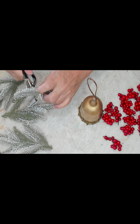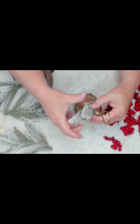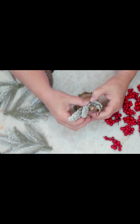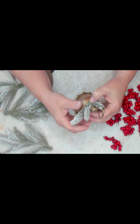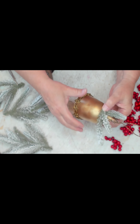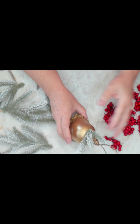So I'm just going to hot glue this 3-piece on. What I did was I just cut the top 3 pieces off and it's hooked together. And it does have a really thick wire in it, so you cannot cut it with your scissors at all. You just tear them up. You need some type of wire cutters to do it. And then I have these red berries. They're also from Hobby Lobby, 90% off.